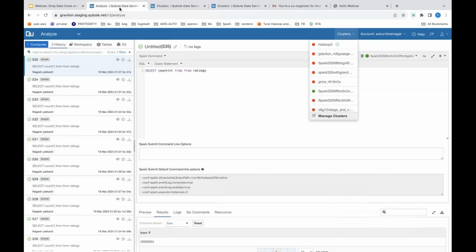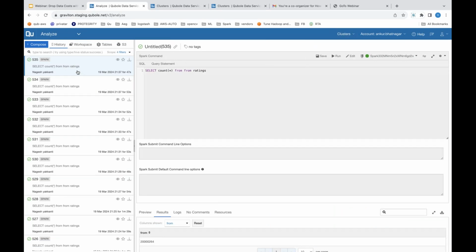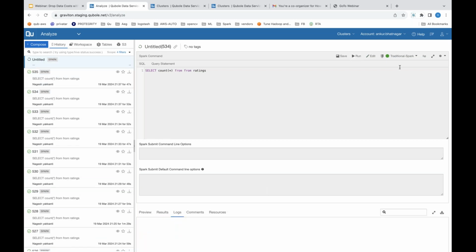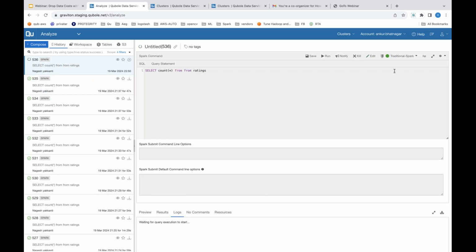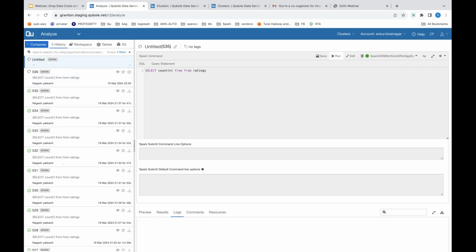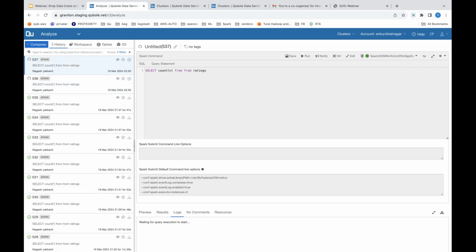Once you have that, what I've done is loaded MovieLens data, and I'm just querying the data in the ratings table, which has some 20 million odd records, and I've done a couple of runs already. This will run on the traditional Spark, that is traditional hardware, and this one will get executed on the latest Graviton.